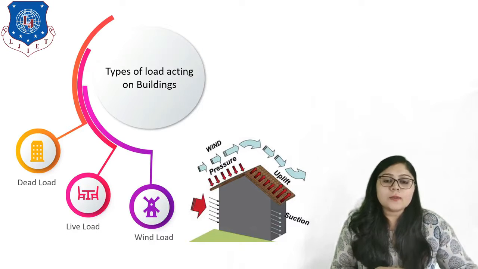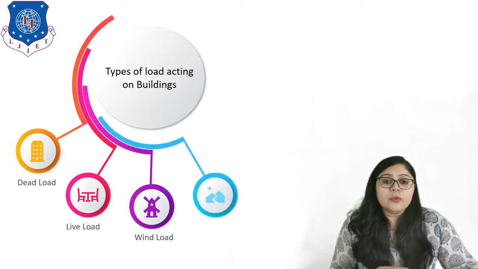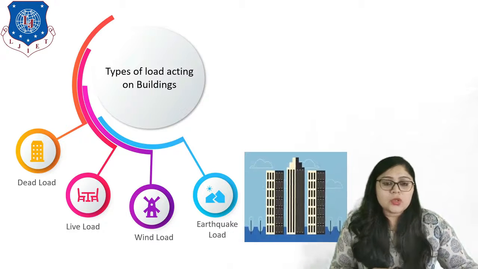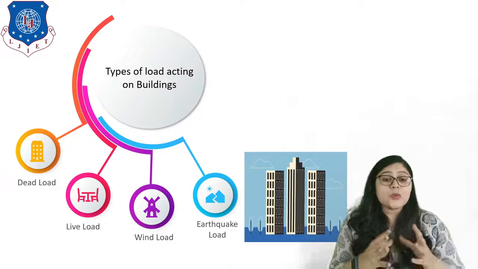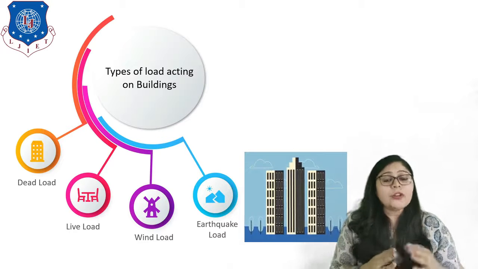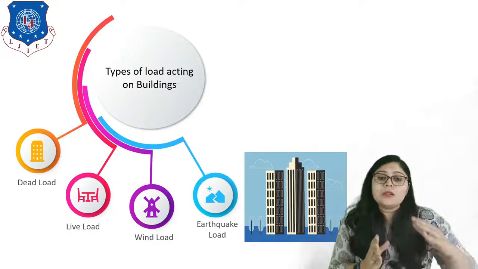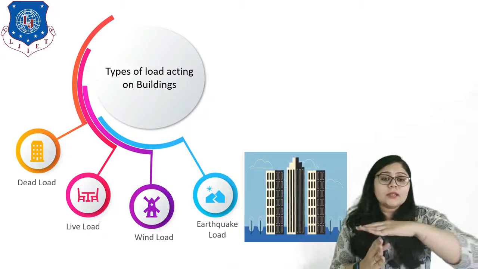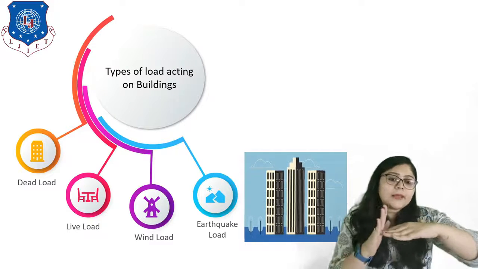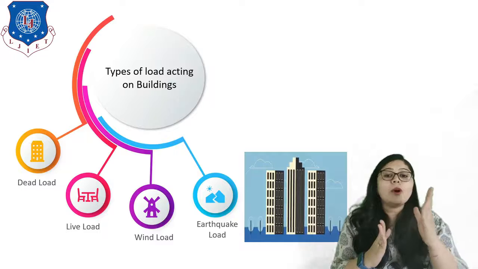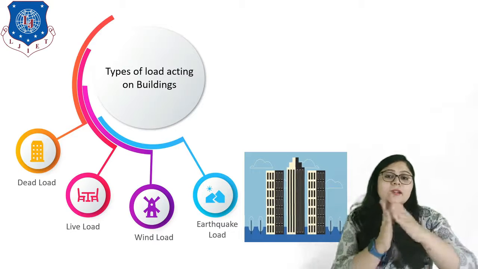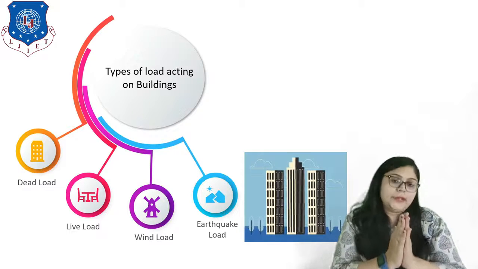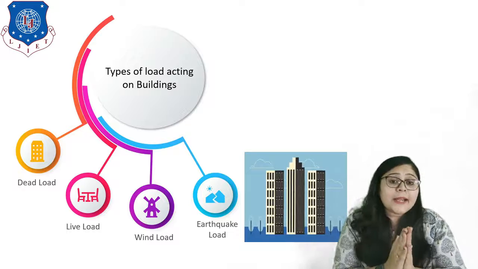Now let's move to the next topic, which is earthquake load. So what is an earthquake first? Basically, let's assume we are moving in a bus. Whenever the bus is going and a sudden brake is applied to it, our body tries to resist itself at that particular point. The same thing acts with the building.